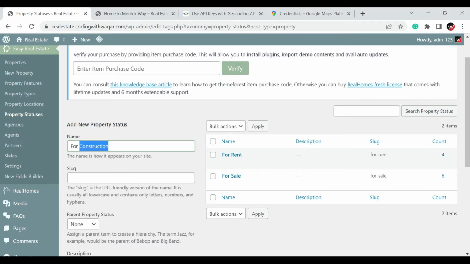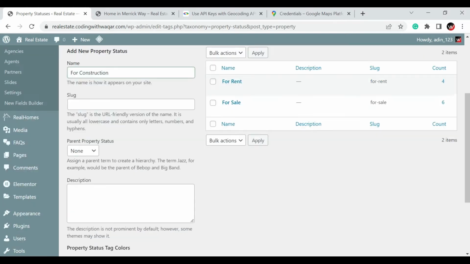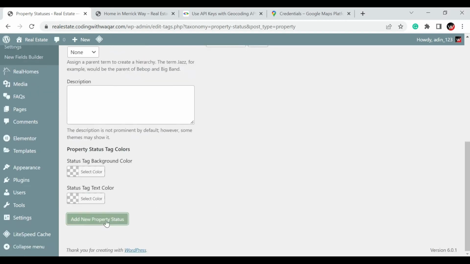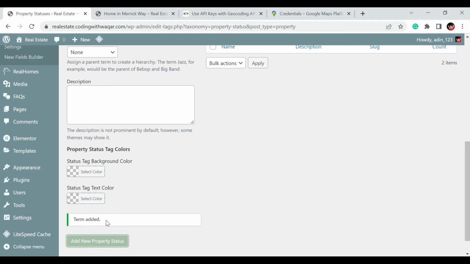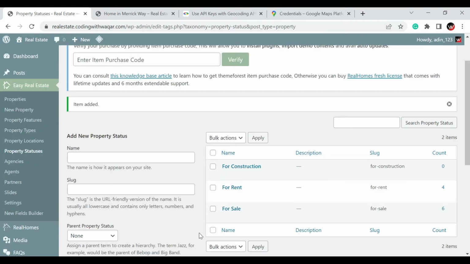Let's try the for construction selling. Whatever the property status you have, you can enter it, then click add new property status. Then we have property locations.